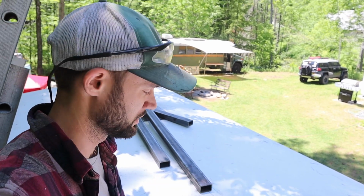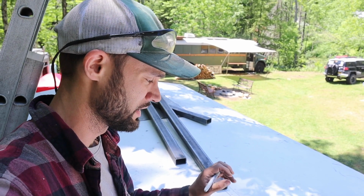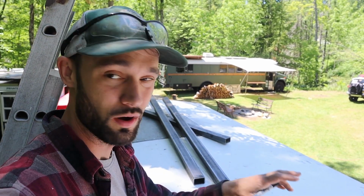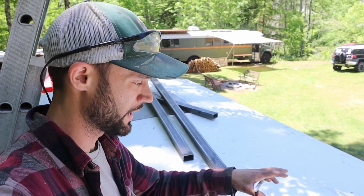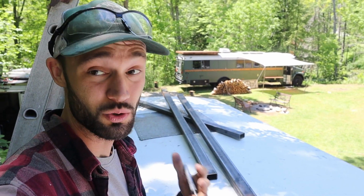To share this thought because I've been thinking it. When you're doing Maxxfans, anything on your roof, think about the placement. There's two types of placement you want to think about. One, where you put it on the roof. I'm putting it center into this old skylight location, but by doing that, I am then forcing myself to figure out where I'm going to end up putting my solar panels.